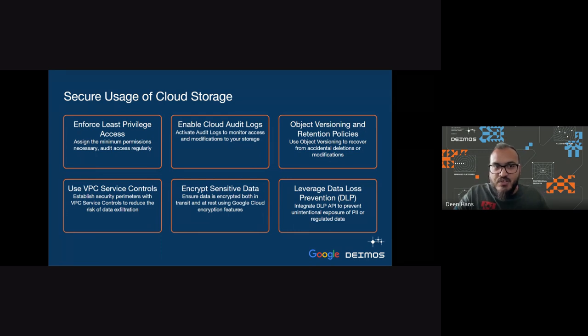securing cloud storage. So looking at that, looking at enabling cloud audit logs, another key aspect is object versioning and retention policies. You also want to protect, especially when you're dealing with sensitive data, that user's data and ensure that you're not retaining that data outside of its usage period. So in other words, you want storage life cycles and policies applied to your bucket so that you can have data archived or deleted when necessary, as well as having the ability, in the event of a compromise due to misconfiguration, to recover from accidental deletion or malicious deletion or modifications.